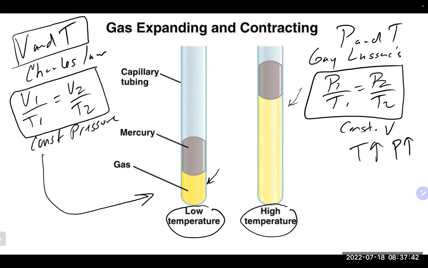Vice versa, if we decrease the temperature in the situation on the right, Gay-Lussac's law, the gas molecules are going to fly around a lot slower, which means it's going to take longer for collisions to occur. And we will see the pressure start to come down. So in this situation, temperature decreases, and so does the pressure. This is a situation where the volume is locked into place. It cannot adjust. So that is exactly what we would expect to happen.